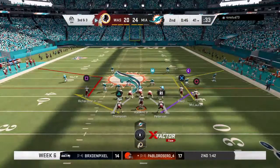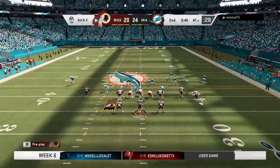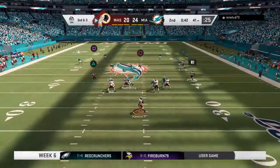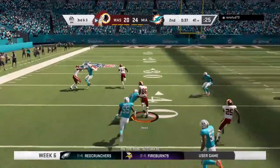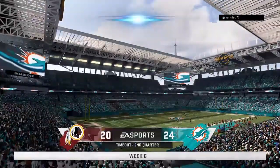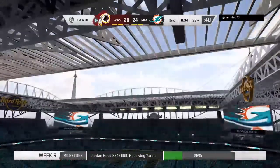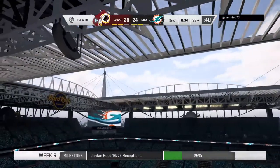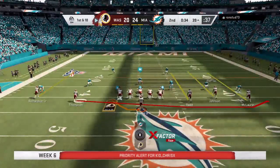Okay, he's not going to get the first down, but this is still a nice job of buying some time and then running to get to the sideline and get out of bounds and avoid the big hit. Haskins on 3rd down. Being chased out left. Jordan Reed has it. And able to rip off a big chunk of yardage before being dropped inside the 40. The Redskins now going to use the first of their 3 timeouts, as the clock will stop with 34 seconds to go before halftime. So from the 39 now, they'll come up on a 1st and 10.